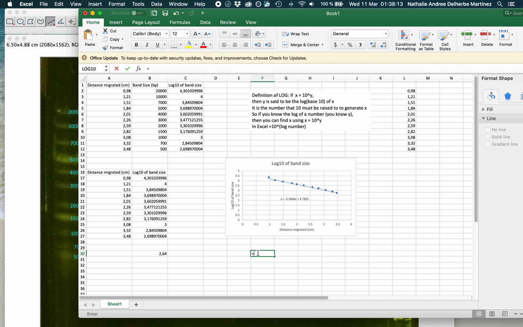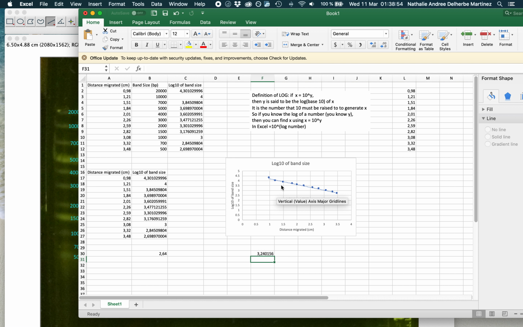Okay. So then we know that we can solve for that. So we will use the formula and replace the value of x there. So it's gonna be equal minus 0.5846 times x, that is our migrated distance, 2.64, plus 4.7835.